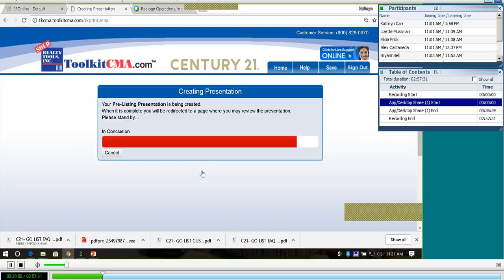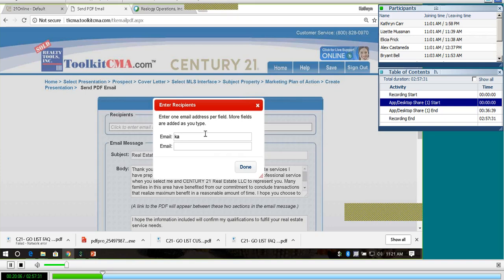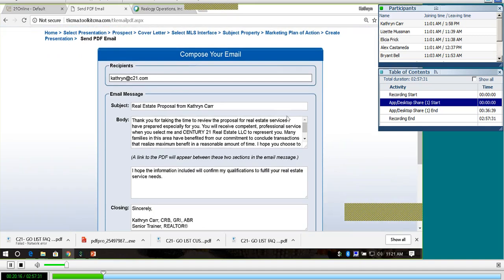With that email presentation, one of the things before we send it out, let's go ahead and I'll email it to myself so we can see what it looks like. It also composes the email that's actually going out to them. So again, we can change this body.